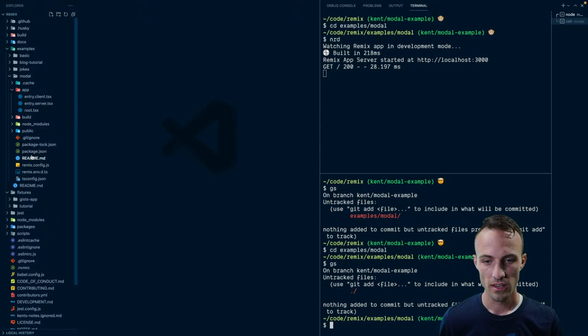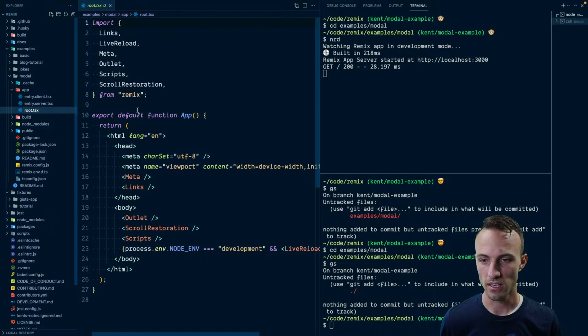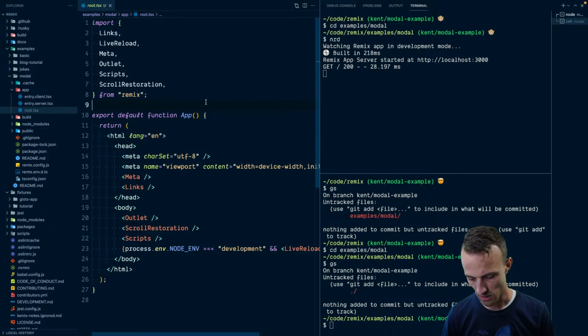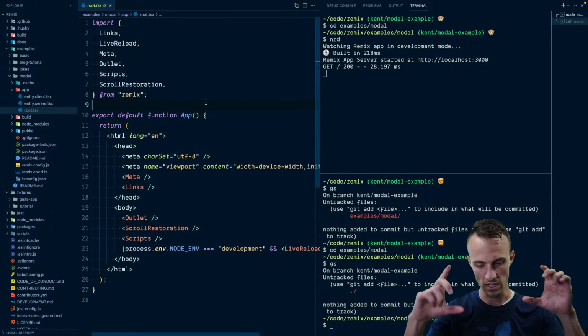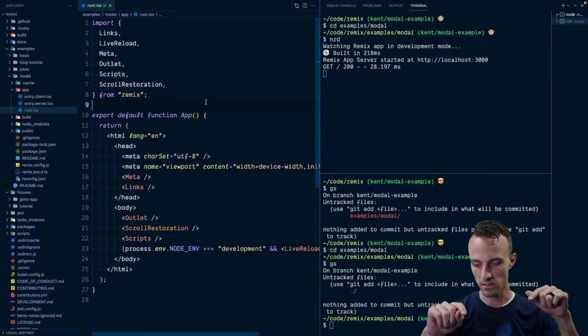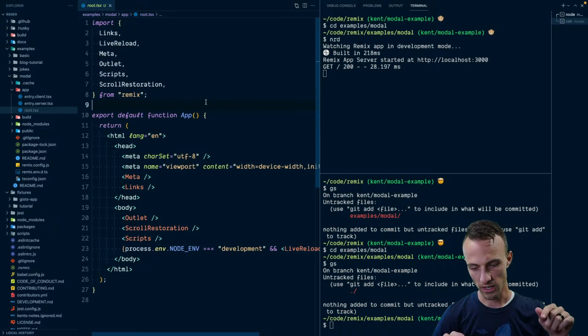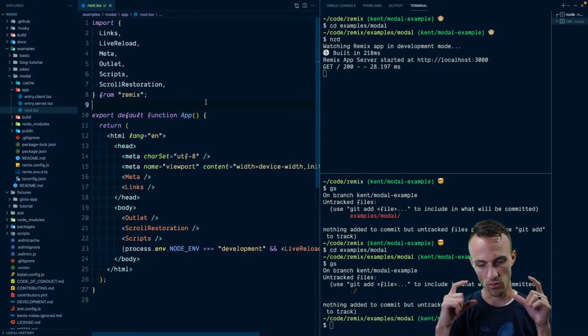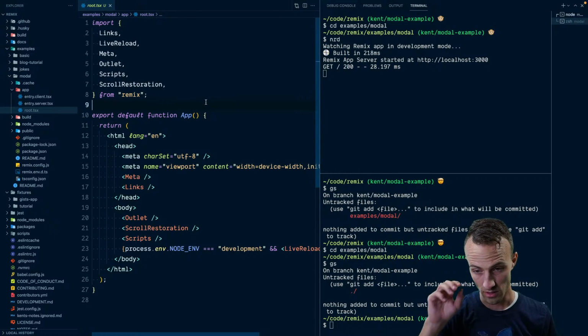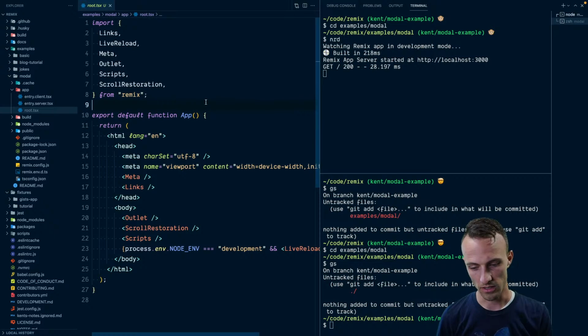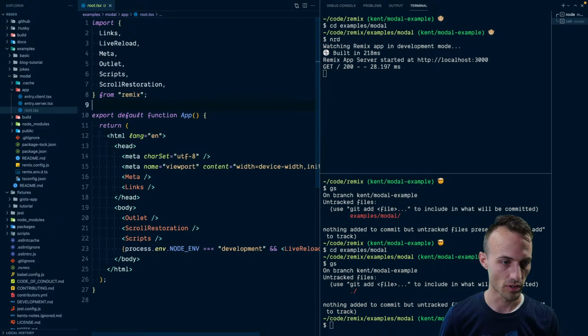Excuse me, sorry. We're going to start in the root. What I'm thinking is we're going to do a login screen. That's the modal that we're going to have. So the user will be presented with login and register buttons. They click on login and they're going to go to /login. That will render the modal there. And if they click on register, it'll render a modal there.